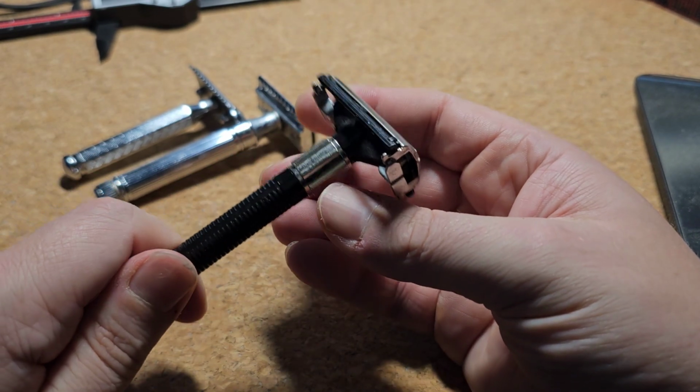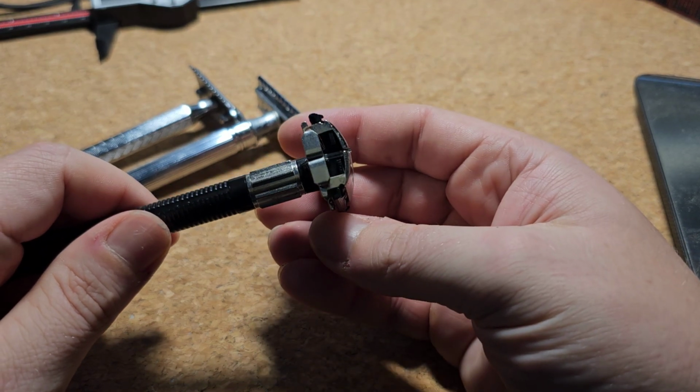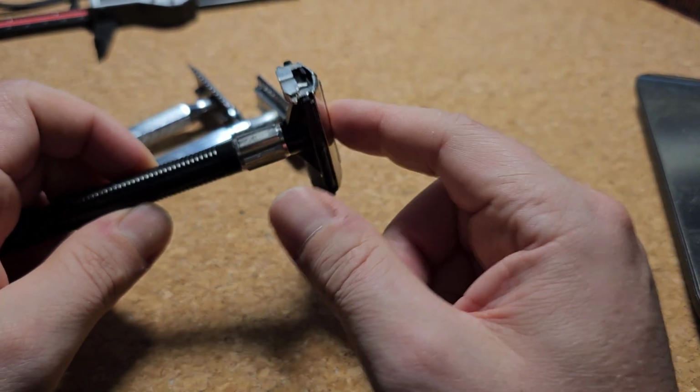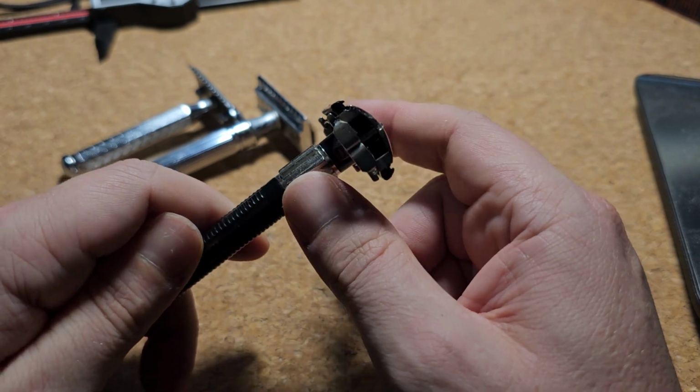And I don't know, I mean, it's fine. Like I said, it takes several passes to get going, but if you're just starting out and you're trying to learn the angles and the concept of it, for $20, this is probably the best starter razor, because it's kind of what you're doing, just starting out.